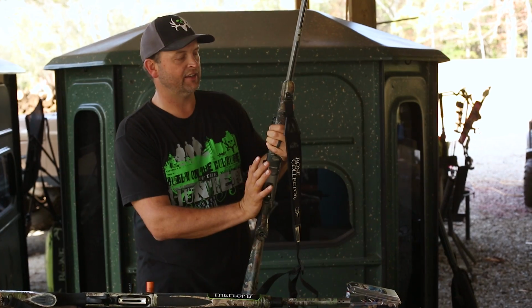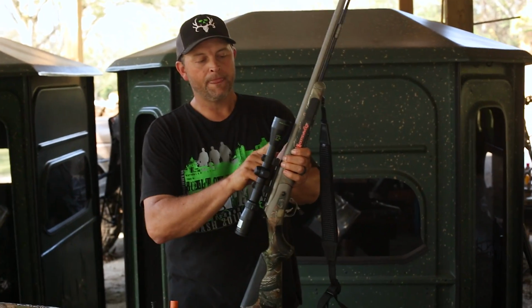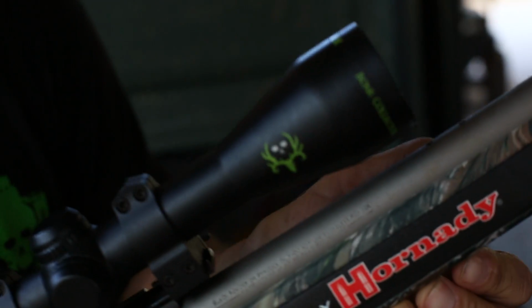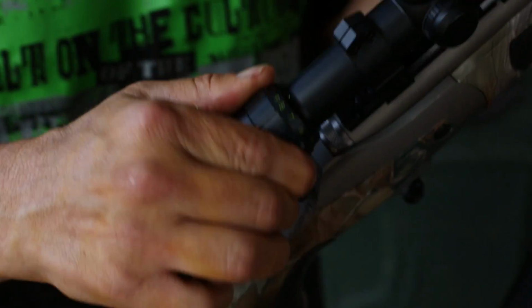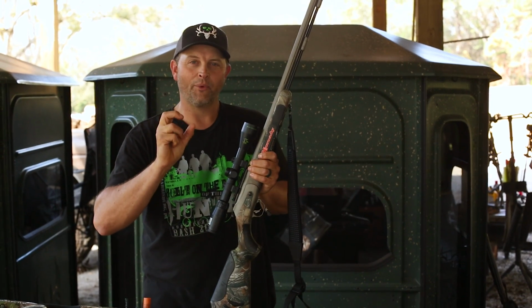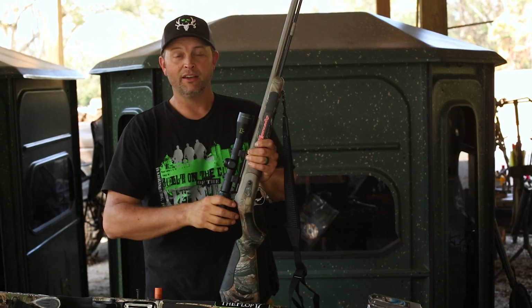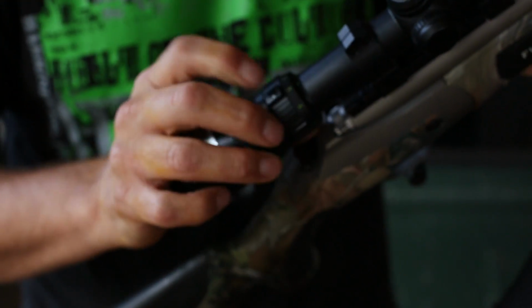It's easy to maintain. I got a 3x9 Bushnell scope on it. This is DOA, dead on arrival, and this is actually our Dead On Accurate. This is the Bone Collector model scope, and this particular scope is designed specifically for a muzzleloader out to 250 yards. So you got reticles in it, sighted in dead on at 100 yards, and then with a little practice you automatically know when you have range of deer all the way out to 250 yards, you know the reticle to use in this gun, especially on your up and down. Obviously your windage, your right and left, can be a little different based on your wind and how much of a crosswind you might have.